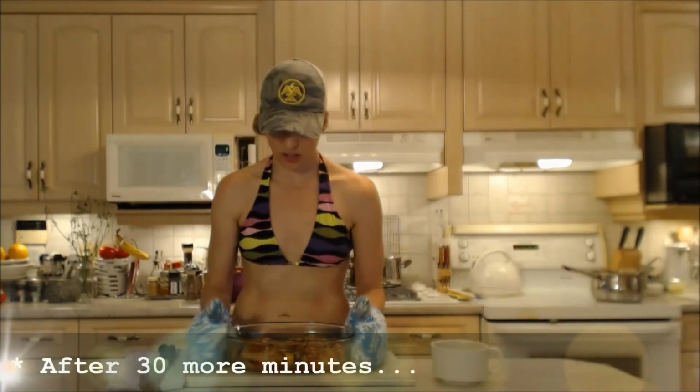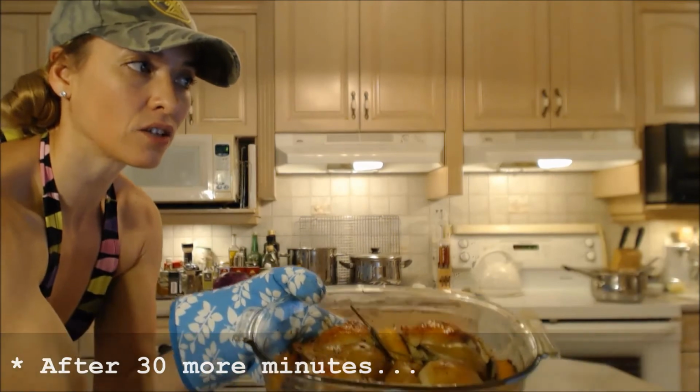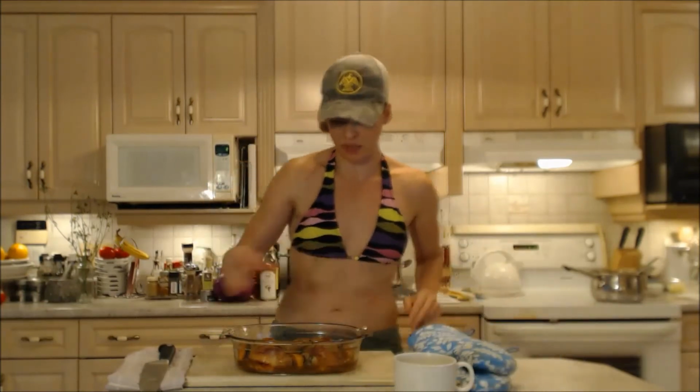Man, this chicken looks awesome. Now there's the color. As it continues roasting, you're gonna get some nice color. Look at that, beautiful, right? There's lots of this gorgeous chicken juice coming out of it. Oh, it's gonna be so flavorful.